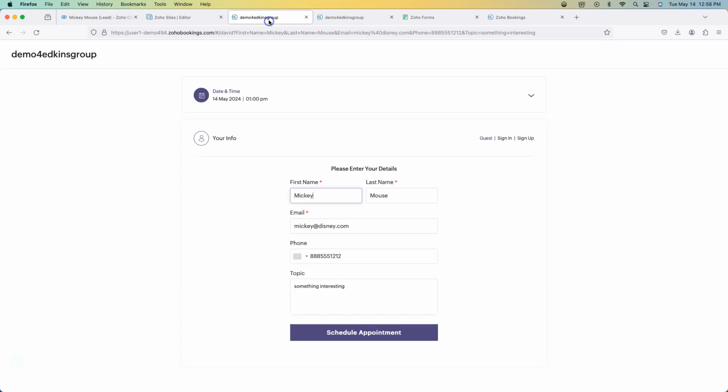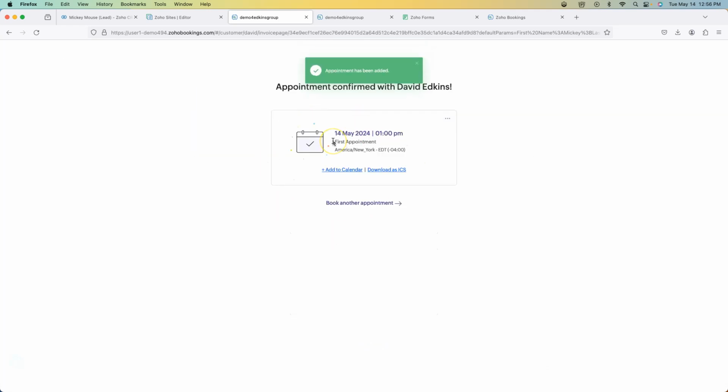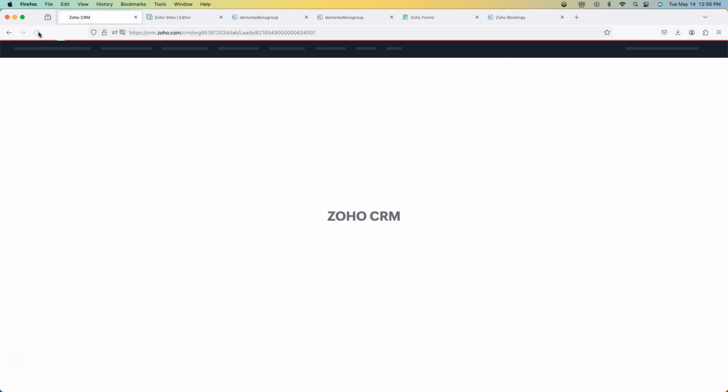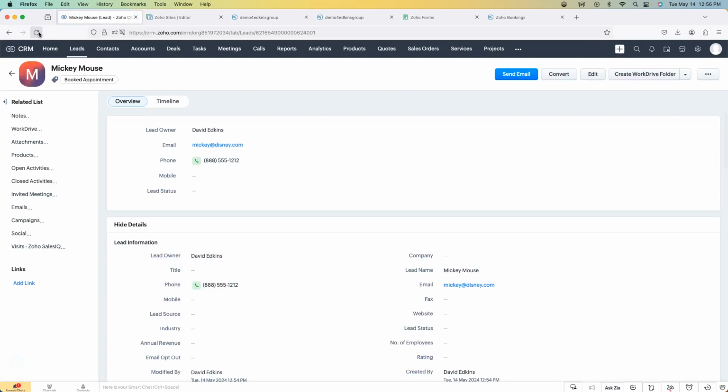So if I complete this booking, schedule appointment. Oh, I got to get the right country code here. Schedule appointment. It comes to a little splash page where we can do a redirect or something like that, but this is just standard process with booking time. We come back here and refresh this. It might take a moment for the meeting to show up, but it will show up here. So if it's not here, we'll bounce back and look at that.